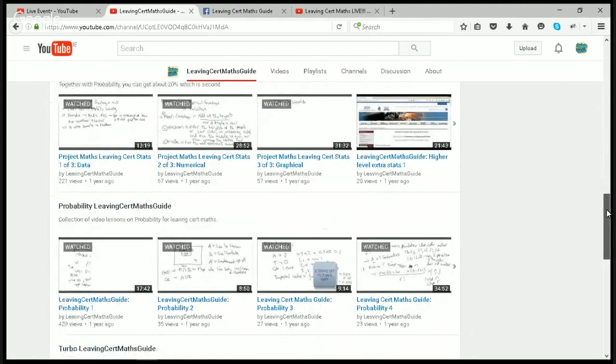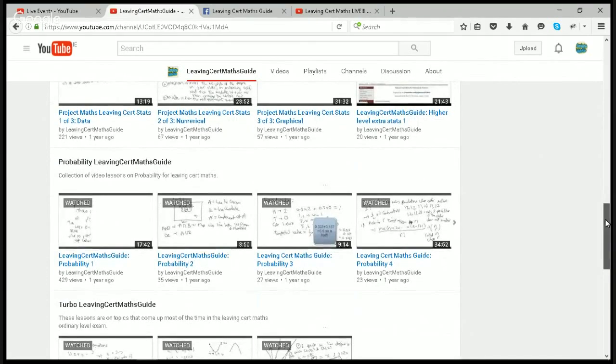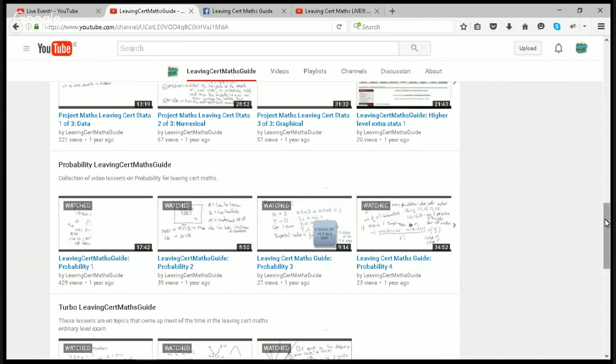Then we have statistics and probability. As it says here, remember that combined statistics and probability have about 20%. So you can go through those lessons and you're potentially up to 55%, doing the most marks-rich topics that are out there, which is what you should be focusing on. And that's what the Department of Education want you to focus on, because that's why they're giving more marks on those topics.